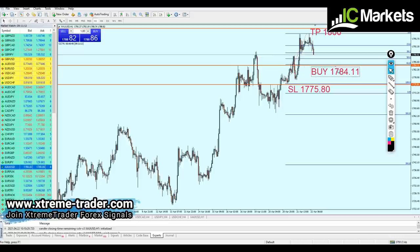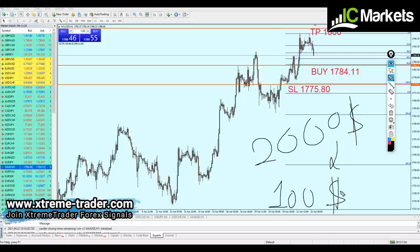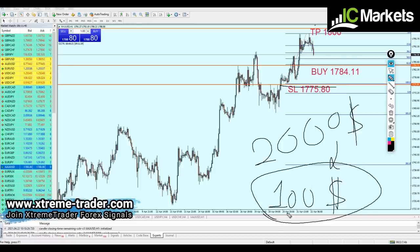Just wait to see price action and the reaction of the market to this level. Manage your funds — make sure you are investing an appropriate amount on this deal. For example, if you have a $2,000 account, make sure you're investing no more than $100 on this deal. Be prepared that this trade might go into a loss. Make sure your stop loss is around 100 and your profit target around 130 or 140.